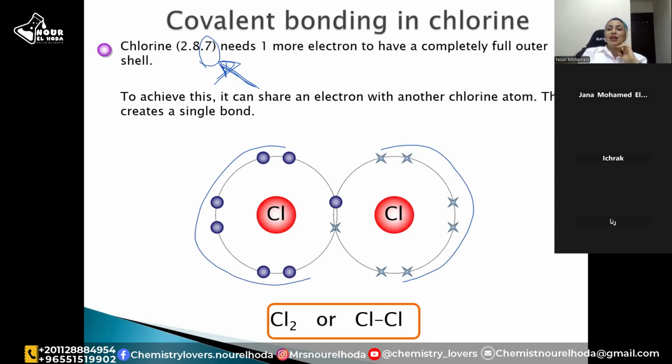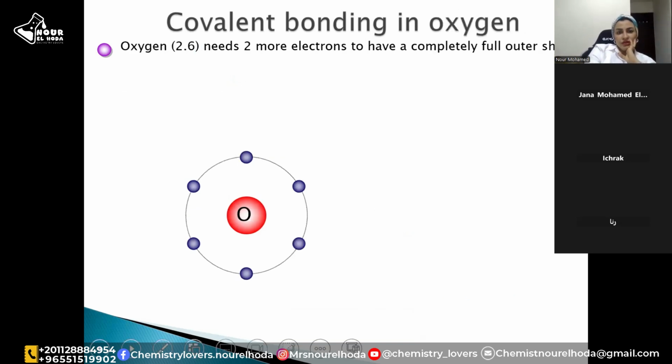This is a single covalent bond. Every Cl is shared. When I do a dash like this, it means this one shares by 1 and this one shares by 1. When it is a single dash, this means everyone shared by 1. Okay, let's continue.